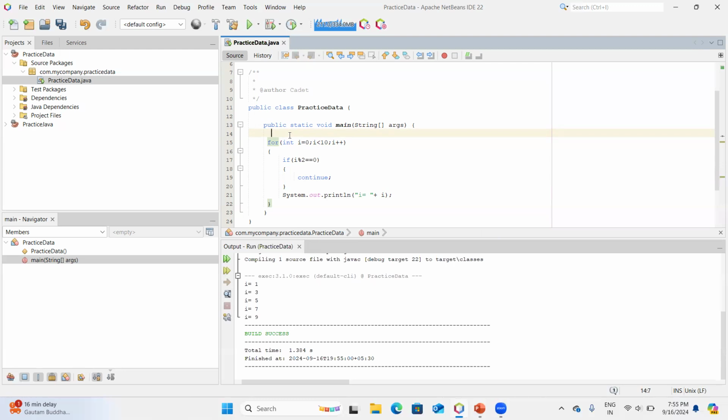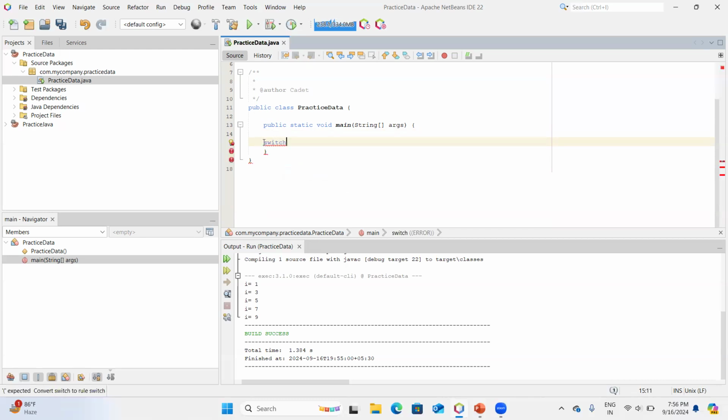Now we have learned about both the break and continue statements, so we will be able to understand the switch statement more clearly. Now let's execute the switch statement. How does the switch statement work? It works simply. Let's specify a switch statement example. We specify an expression here and then we write our different cases.